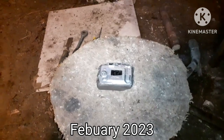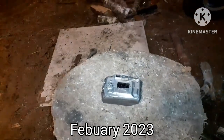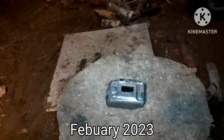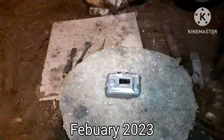I tried the screwdrivers and it didn't work. I tried the mallet and it didn't work. I tried the chisel and it didn't work. I tried this other tool and it didn't work. A hammer didn't work. So now it's time to get serious.